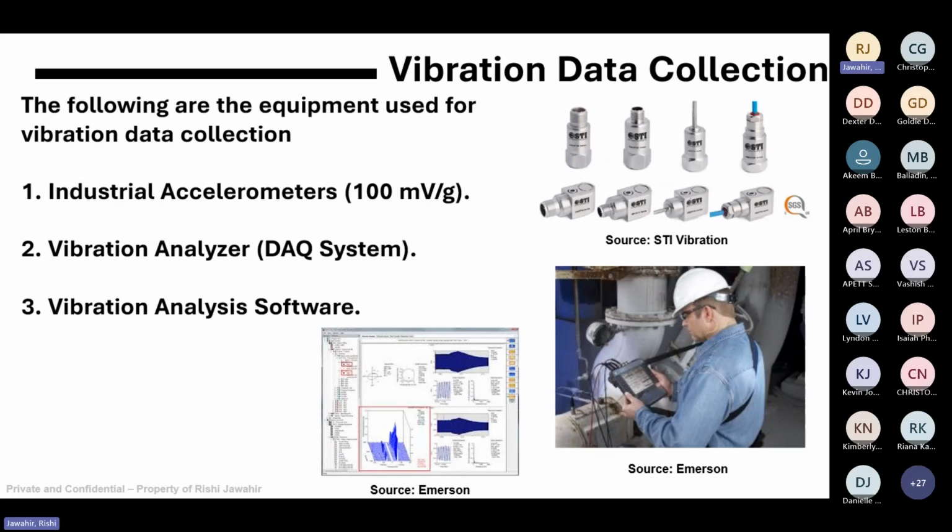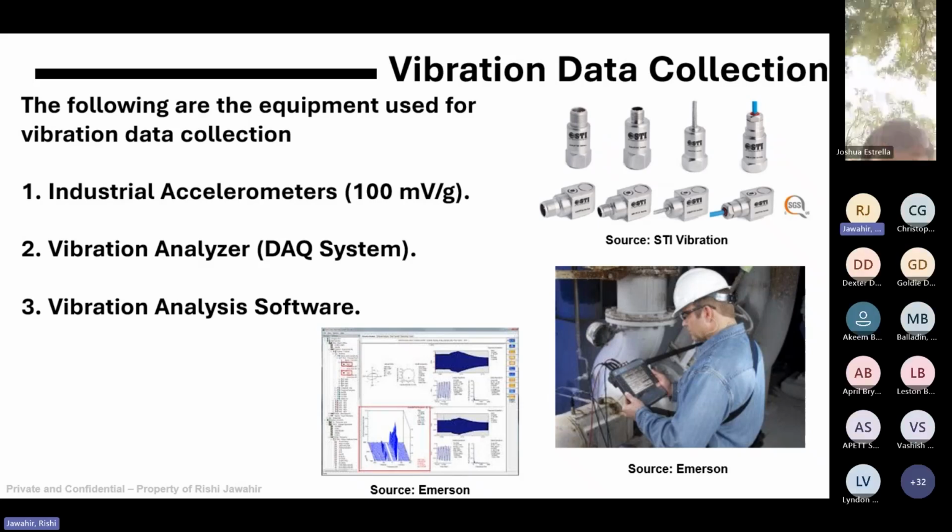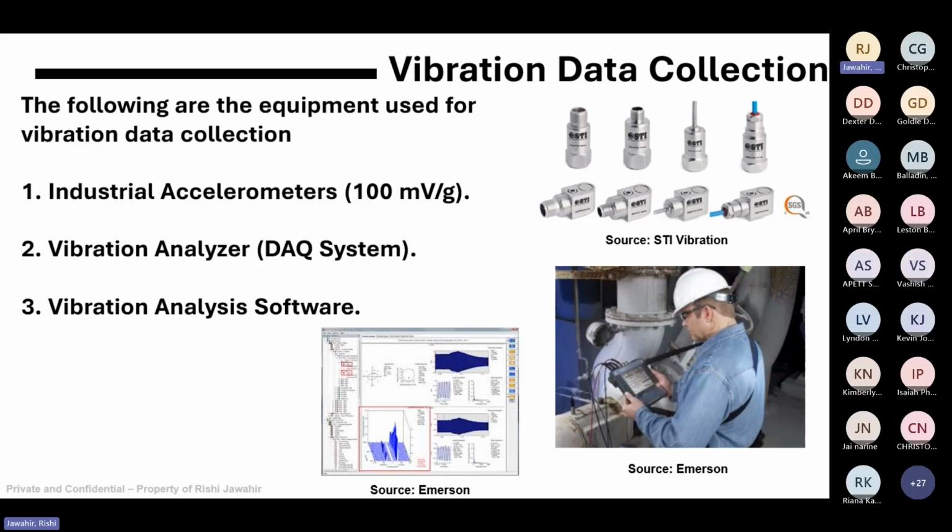Sometimes we require vibration software. With this software, you could do post-processing, you could do spectrum analysis, you could do your time waveform, you could do circular plots. So it all depends on what is available to you. But typically, this is what you will need to actually collect vibration data and perform spectral analysis to confirm bearing defects, right?